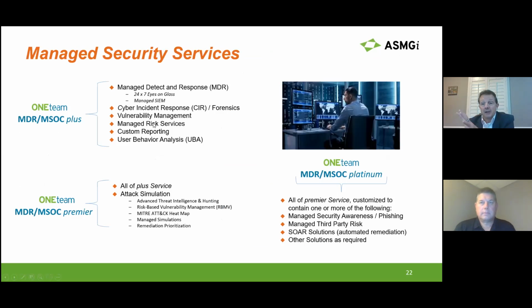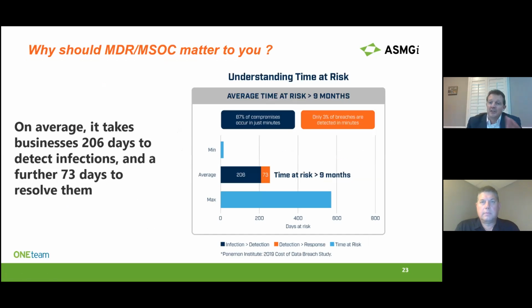Part of MDR MSOC, and having people watch it, and having tripwires for IOCs going off, is to be able to identify these things way earlier than that, right? Even within an hour, our SLAs are an hour, but a lot of times we're able to identify it a lot faster than that. As soon as an IOC is tripped, threat intelligence people, really smart people, are investigating this and finding out, hey, this looks really bad, so we should take a closer look at this, or automate, right? Automate using SOAR, security orchestration and automation, removing that system from the network or doing various other things. There are lots of options, but I think it's a critical piece, identifying quickly when bad things are going to happen.